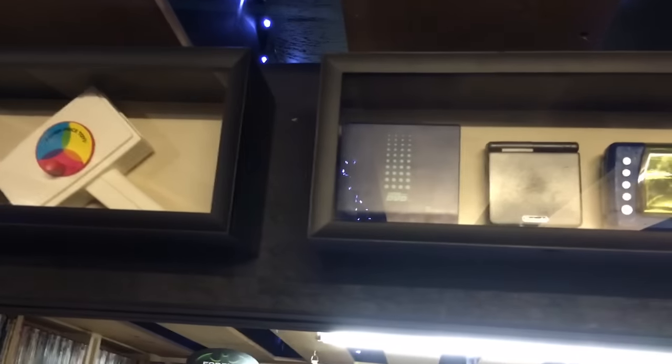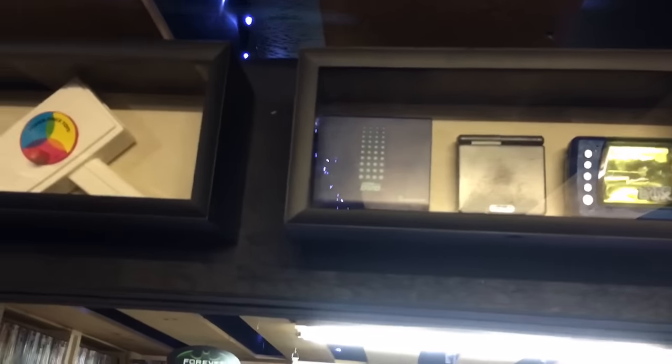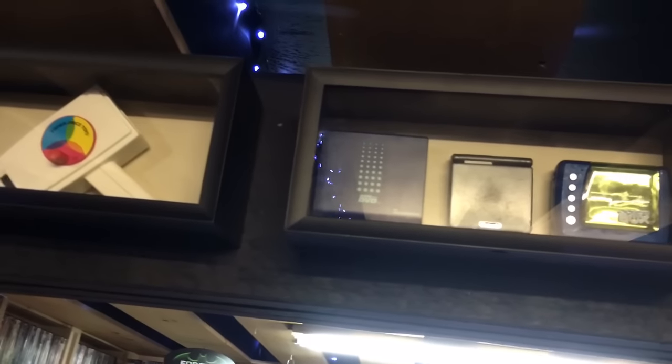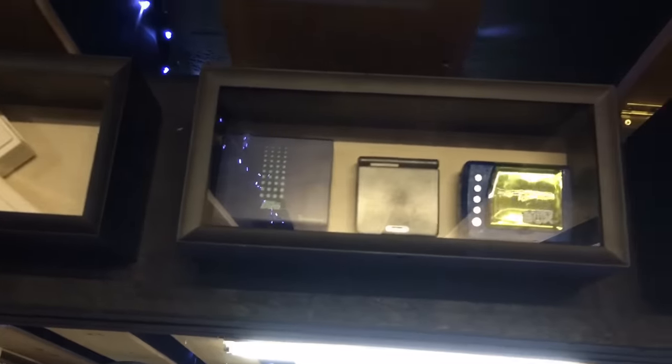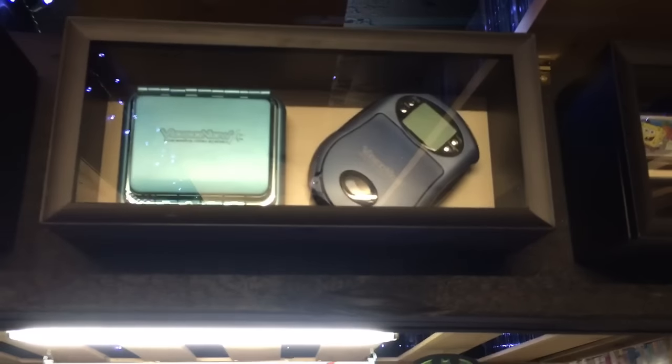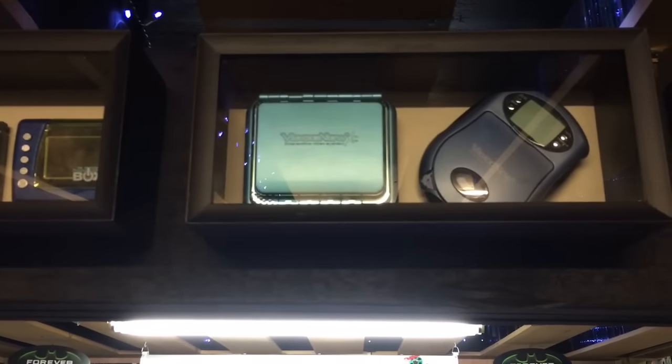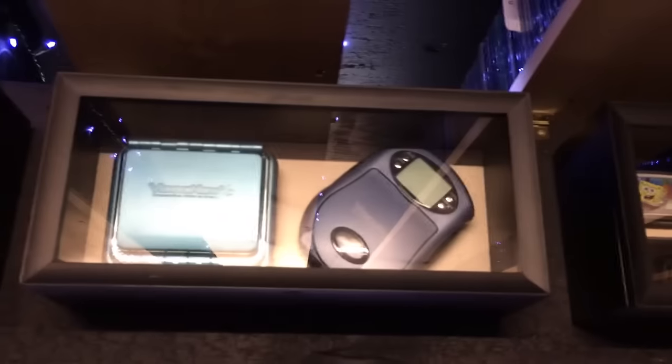So, interesting. Then we have my mini DVD player, which is really cool. It took me a long time to get a hold of one of those. And it is what it is. It's a portable DVD player. The screen flips up and it plays mini DVDs. Then we have a Game Boy Advance SP, which I have up there because you can play my Game Boy Advance videos on. That's my Juice Box, which is what you play the Juice Box media clips on. My Video Now XP. And my Video Now. There were many different models of Video Nows put out, but this is basically the color model I use. And that's the black and white model I use.